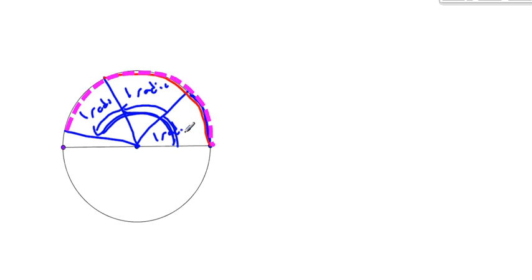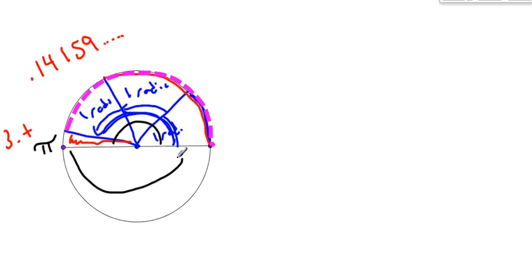But the number of radians that perfectly fit into half a circle is a constant. No matter how big or small my circle, I will always be able to fit 3 and a little bit more. And that little bit more is about 0.14159. Does that look familiar to you? It should. Because in fact, there are exactly pi radians in half a circle. And therefore, there are exactly 2 pi radians in a full circle.